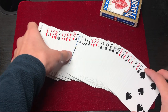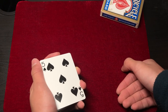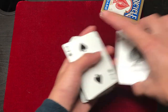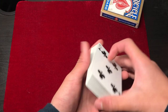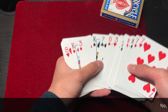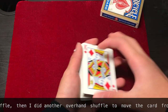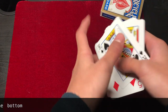Square up the deck and remind your spectator that you have a prediction inside the box. Tell them you might have done something wrong, but we'll see. After you know which card is their favorite, you can have them shuffle the deck again to seem like you can't find their card — but you already know which one it is. While talking to your spectator, you're going to control the king of spades — their selected card — to the bottom of the deck. In the performance I did a cull and moved it to the top, then used an overhand shuffle to move it to the bottom. If you want an easier way, just spread through the cards, locate their card, split the deck in half, and move their card to the bottom.